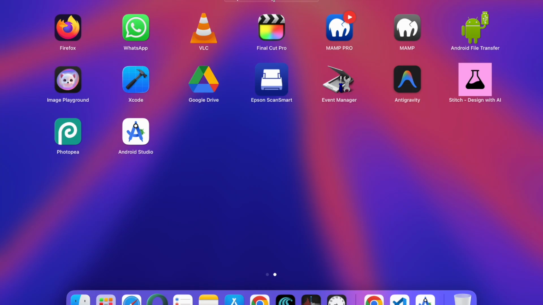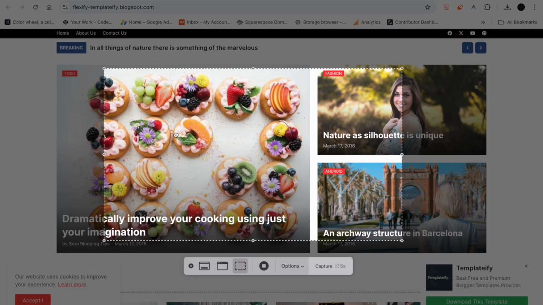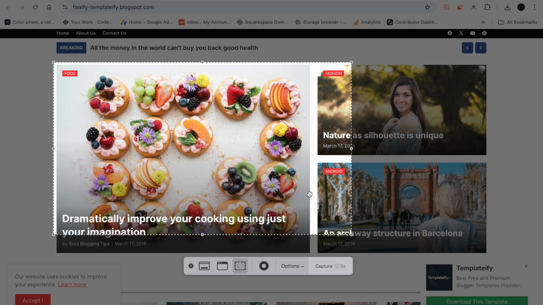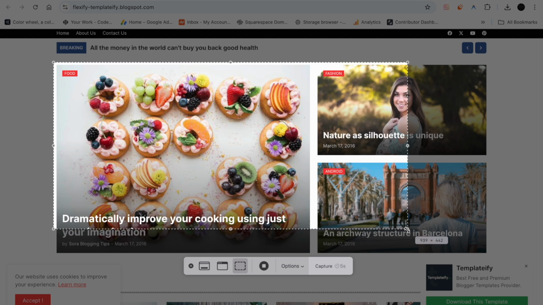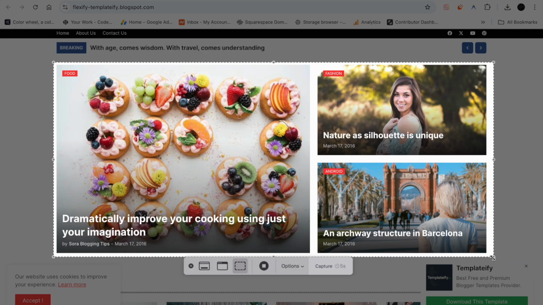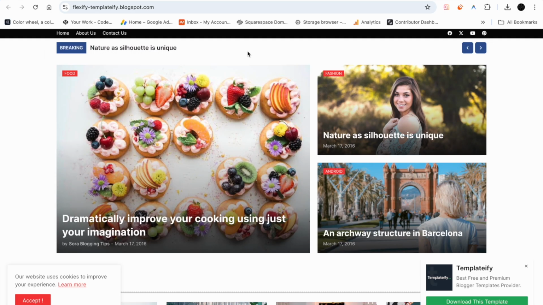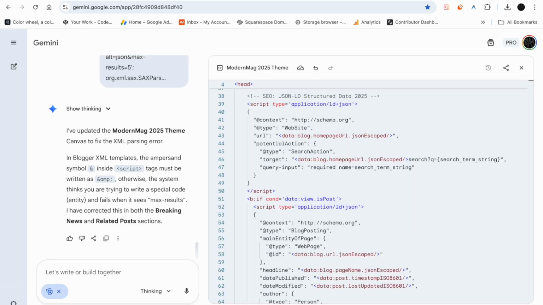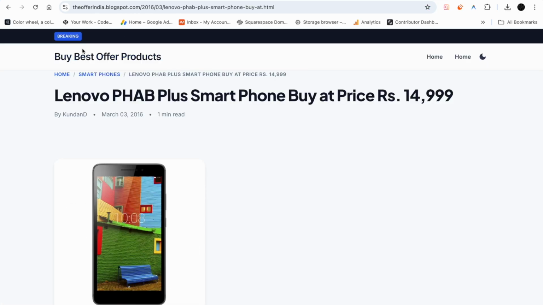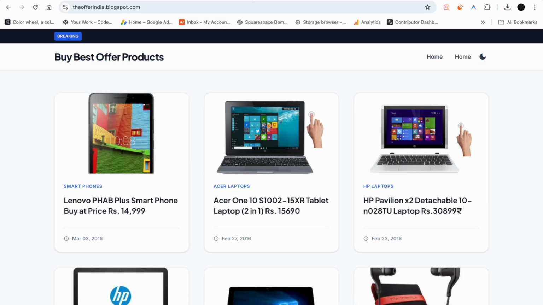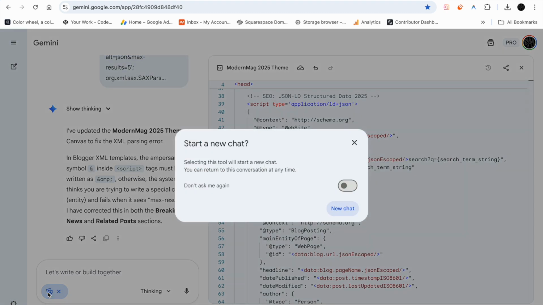First, take a screenshot. You can use any plugin for that also. You have a default app that can do it, so you can choose anything you want. So I'm just going to capture this. Now I have this photo and I will tell it to add it. So I just save that photo here. We want it below, on the home page, below the navigation bar. So we're going to upload the image.